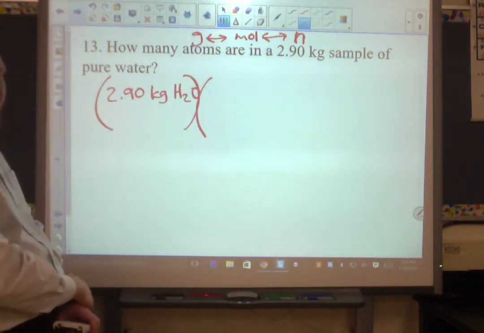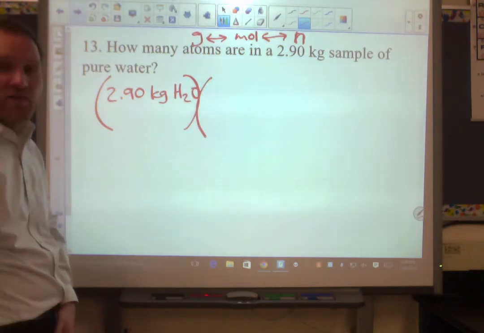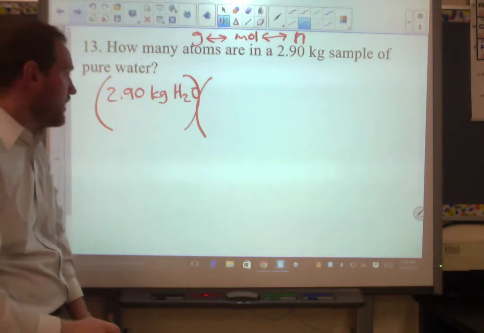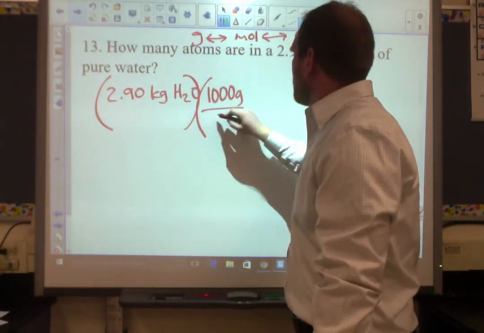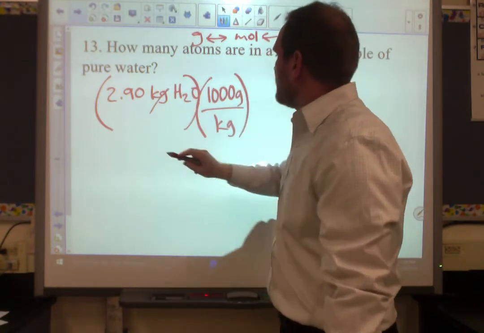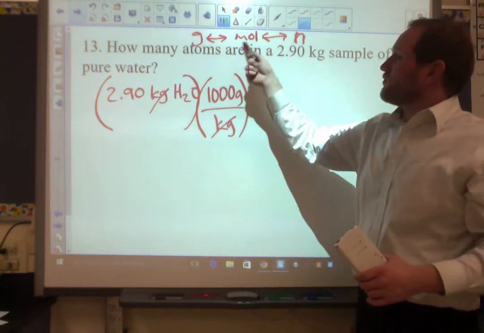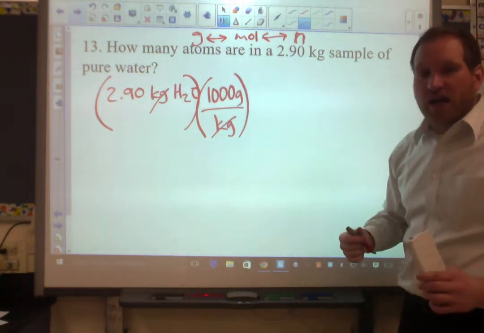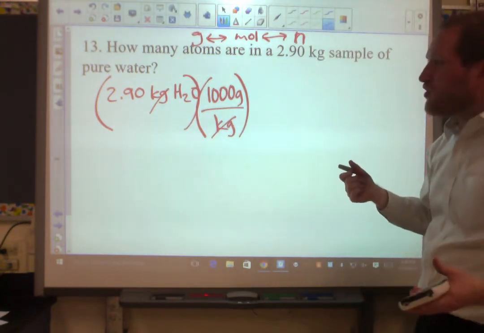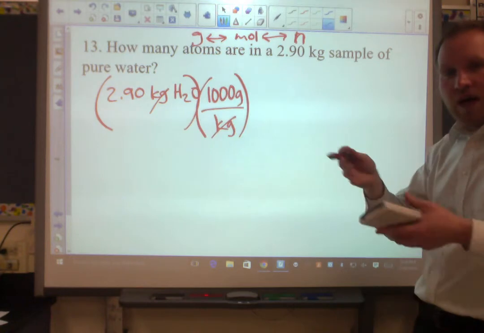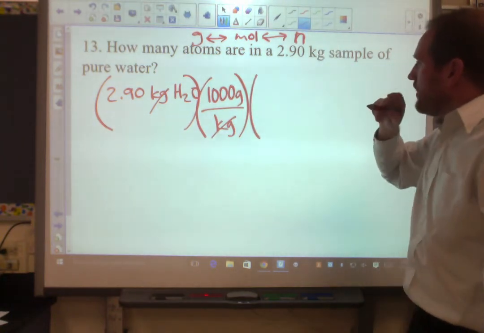Now the first thing I have to do is get this out of kilograms. Anytime you do these types of conversions, you need to use grams because that's what the periodic table is based on. So you're going to multiply it by 1,000 grams per kilogram, and right off the bat, kilograms of water become grams of water. Now that we have grams, we need to go from grams to moles. How do we do that? Periodic table. You look at the molar masses. Now for water, I've done this enough, I have this one memorized, but you do 2 H's and 1 O, add them together, you get 18.02. Now, where is that going to go? Okay.